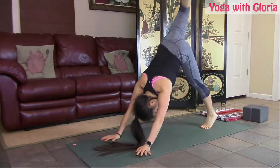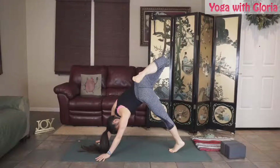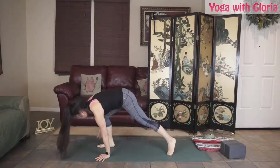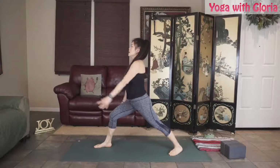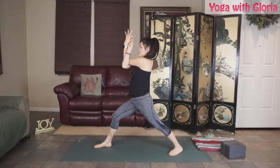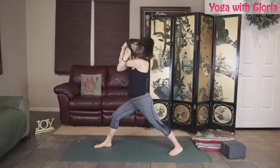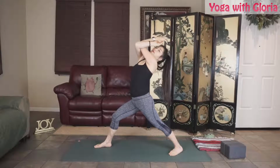Right leg lifts, bend it and stack it. Open your hips. Look under the left underarm. And then bring the right leg forward. Spin the back heel down for warrior one. Lifting the arms up. Left elbow over right, eagle arms. You can keep your eagle arms here. Or you can lift your elbows, find a little back bend.